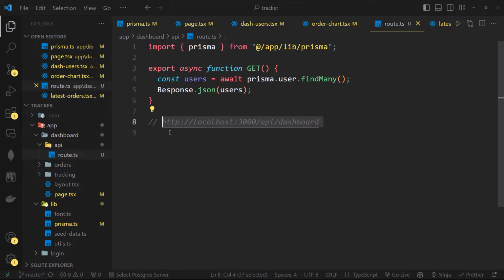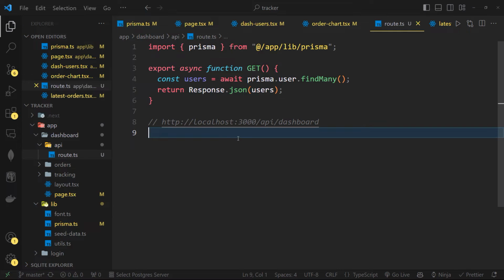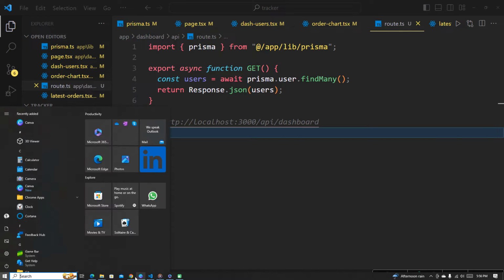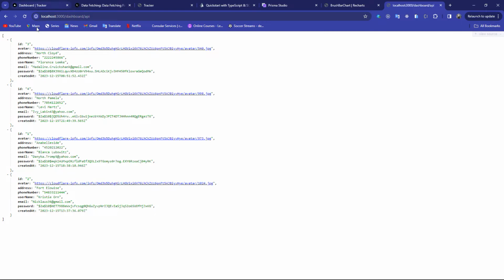Down there, we are missing a return statement here. So here we need to return. If you go back and try, I think you're going to get the data now. Let's reload. Yes, you see this, we have the users here, these are all the users. So you see now that you can have an API endpoint right in Next.js. You can use this API endpoint to do your authentication, and with authentication you can also provide an API endpoint here.